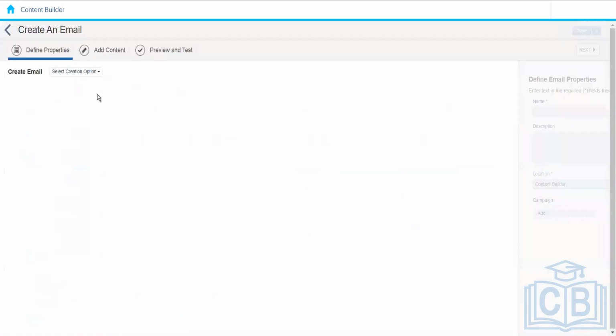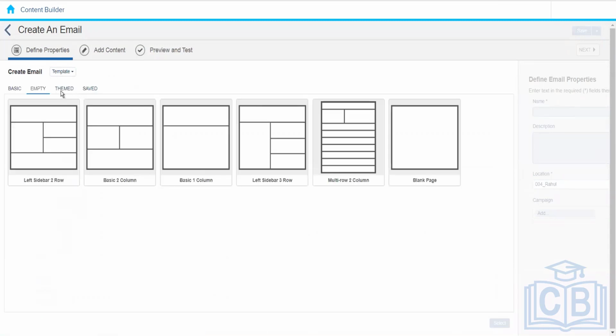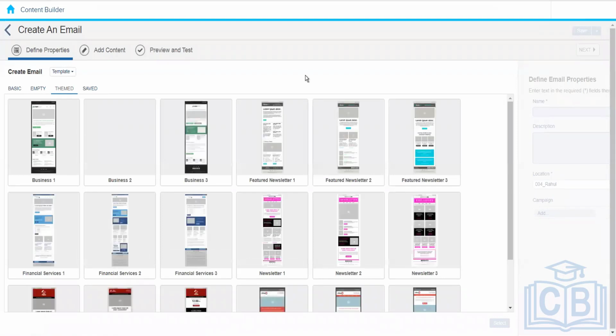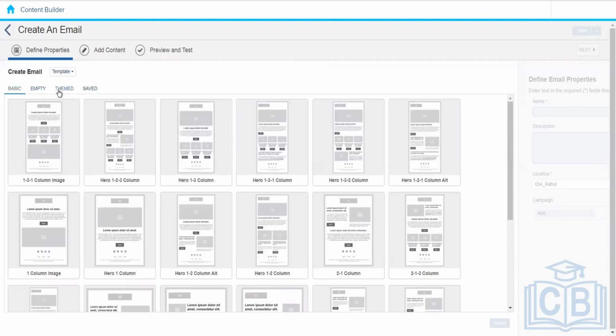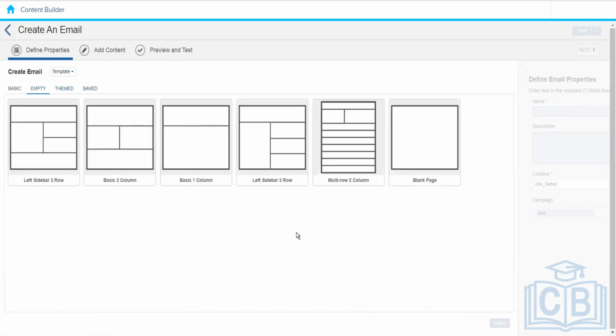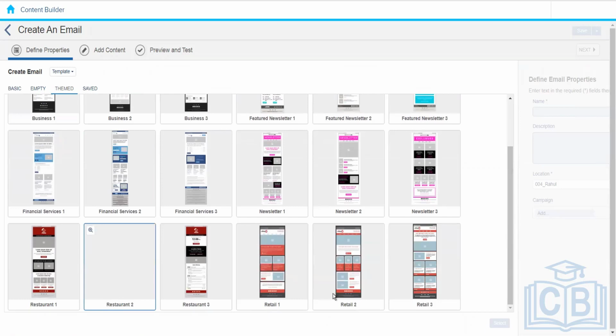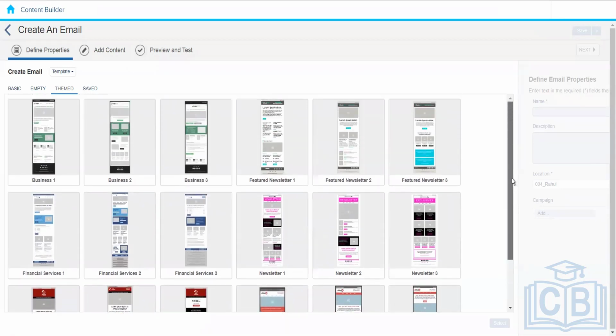The next one is the themed one. Many times we do not have any idea of what to put. Here in the basic ones, it gives us different types of content blocks, but these are empty content blocks, and the content itself is not there, but it gives us an empty layout. In the themed one, they are giving us some styling, colors, and some content and more in terms of the layout.